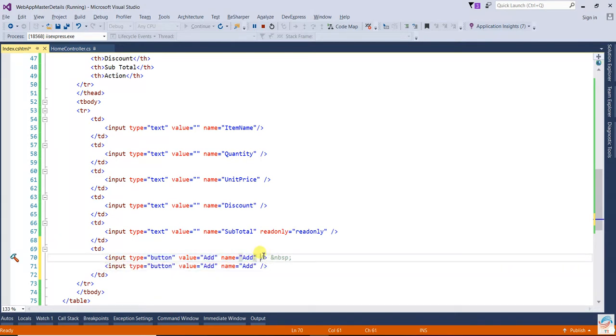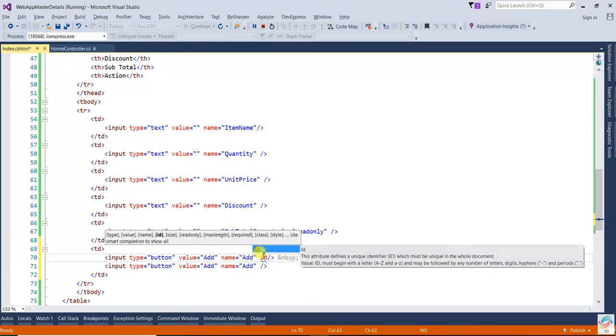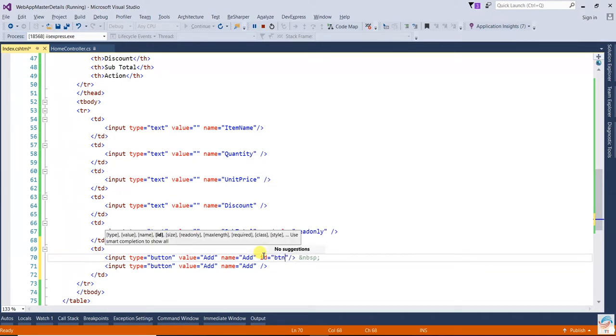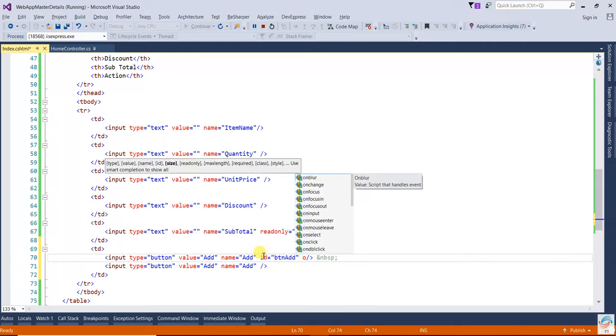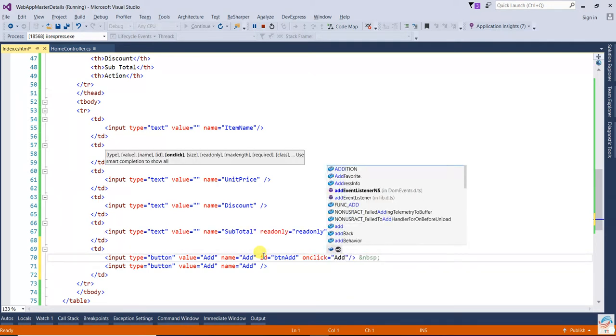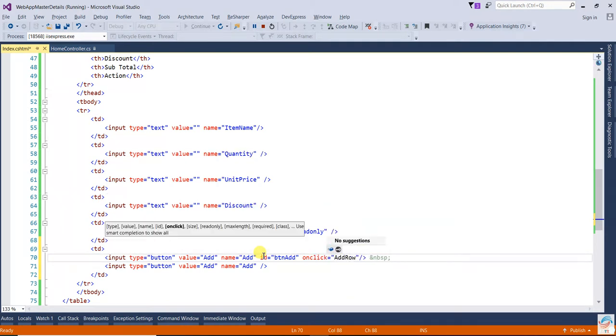The id is equal to button add, and the onclick event will be add sale order row.